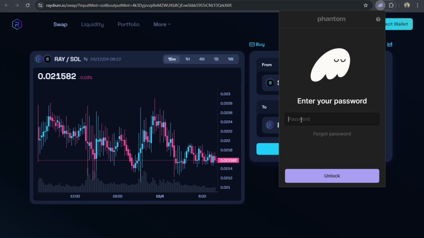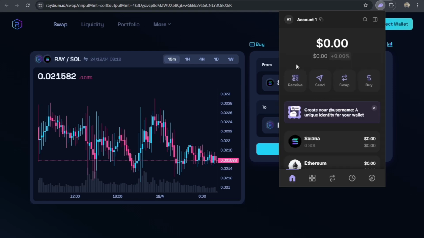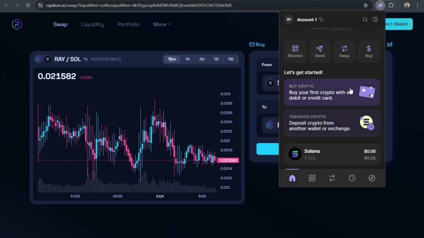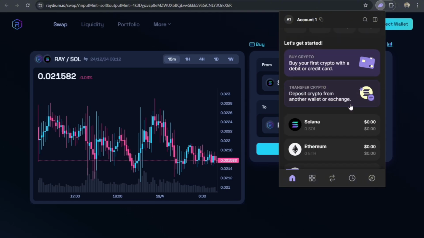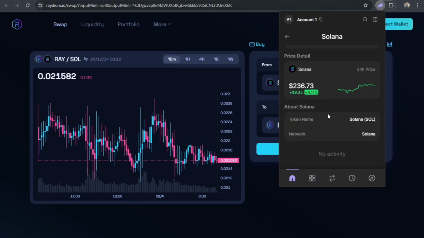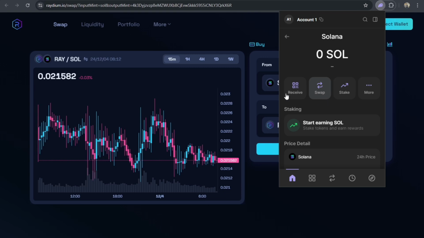So first thing you're going to need to do is go to your Phantom Wallet and just type in your password. Once you're logged in, just go to your Solana, tap on this. But since I don't have balance on my account, I'm just going to show you the process of selling Solana meme coins on Phantom. So first, just click on this one. And then after you tap on that, just go to this website.